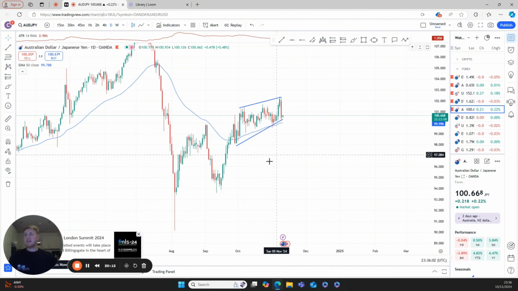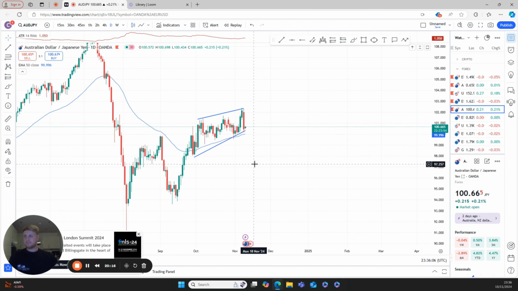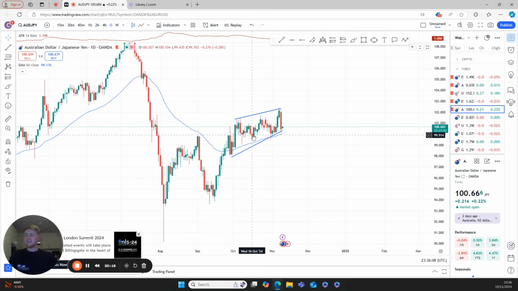And then we have the Australian dollar and the Japanese yen. This is a rising, let me just double check this. This is the rising wedge continuation pattern. So what we've got here is, as we saw on the trade I took previously, a steep incline in a bullish market, which then starts to slow down. It's still going up, so the price is still increasing.